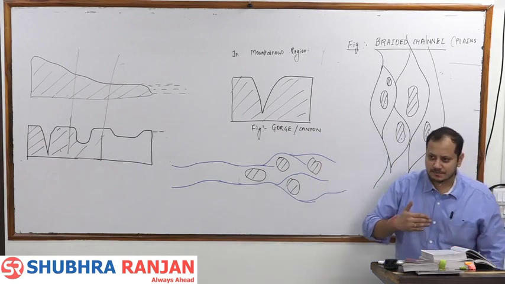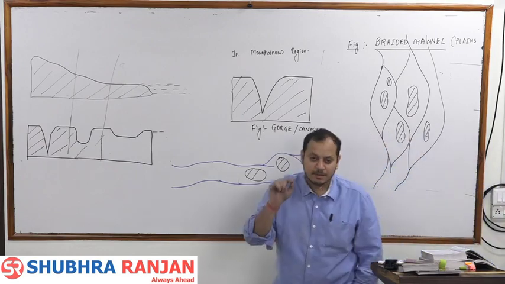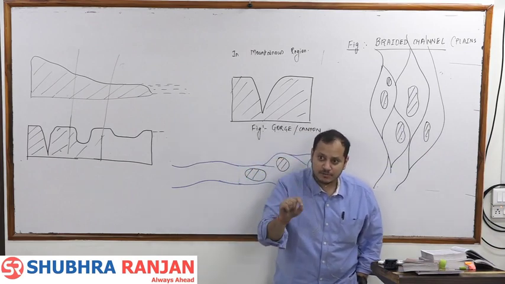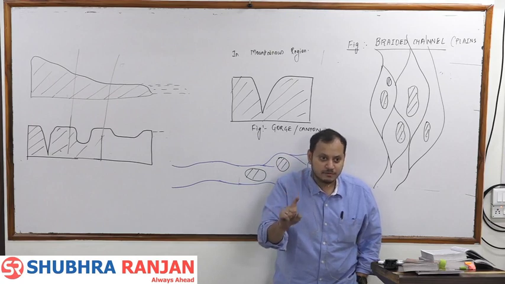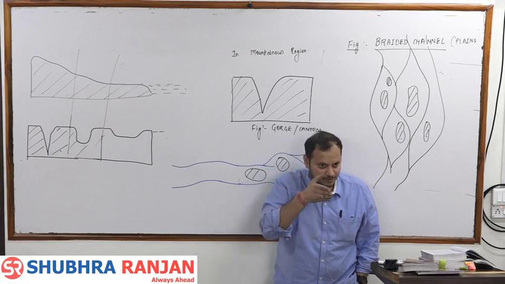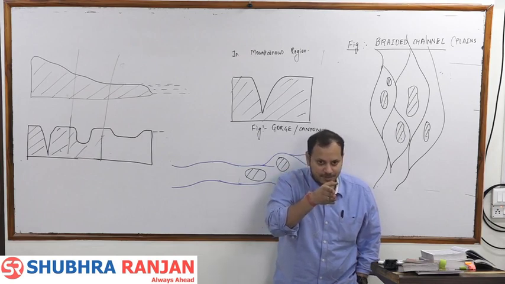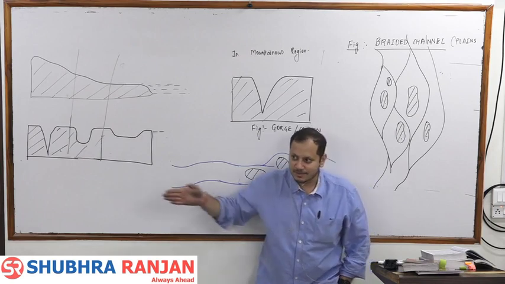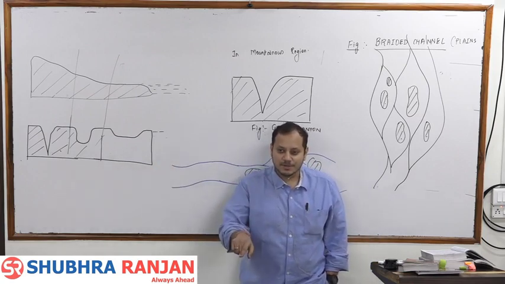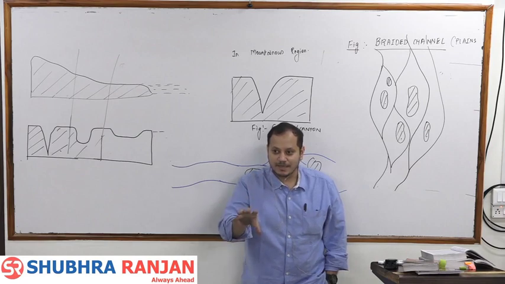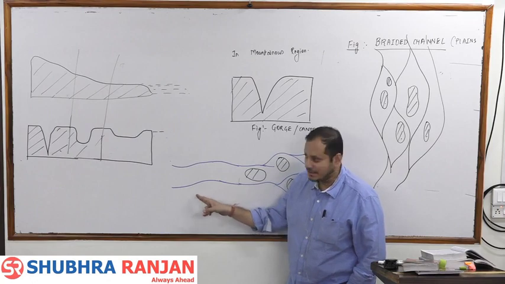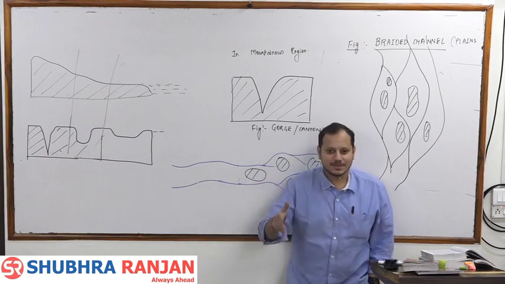and it may go in any direction. So there is a place in Brahmaputra जहाँ पे there is a world record of river shifting उसका course in 24 hours by 9 kilometers. Means river is flowing in this particular direction. Fine. Next day, 9 kilometers in this particular direction. What is the problem of this? Because of this, you cannot do any kind of a planning activity. You know, chalo, river is always flowing here, you construct a house here. Ab it has shifted 9 kilometers. Means it will go through your house.